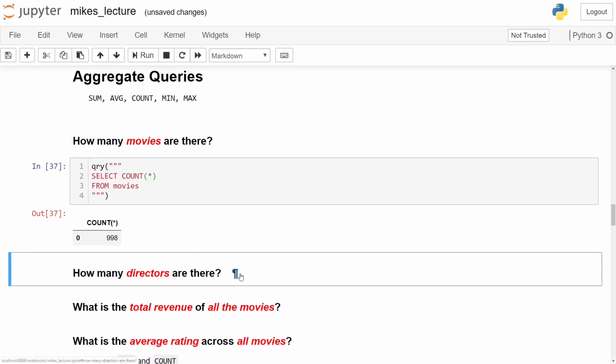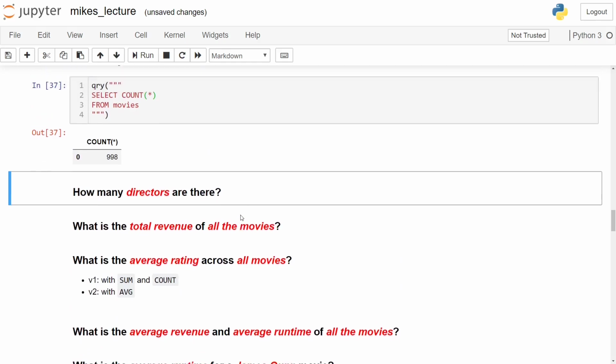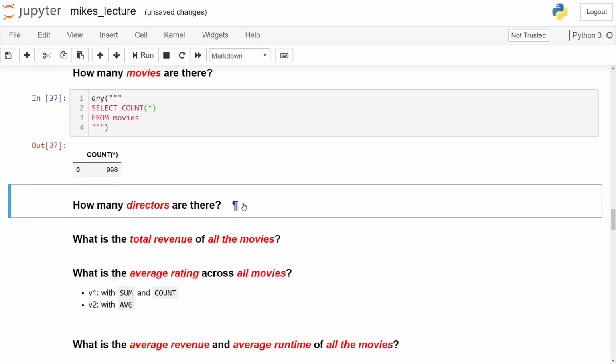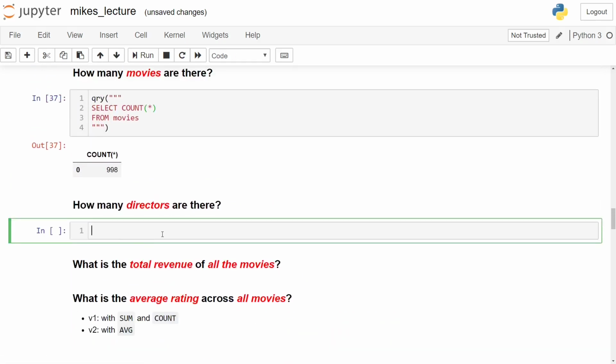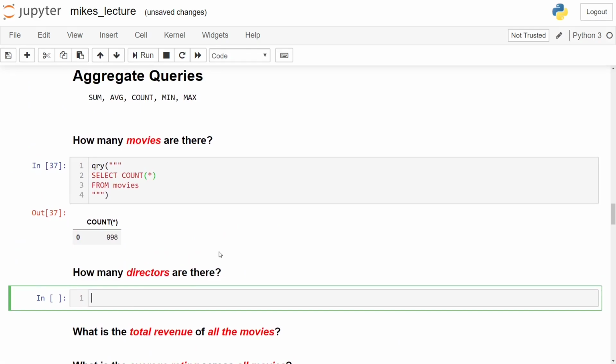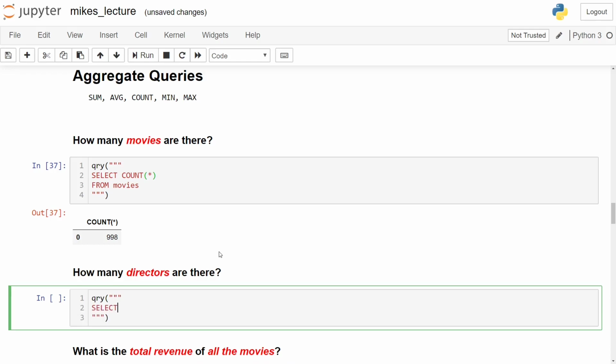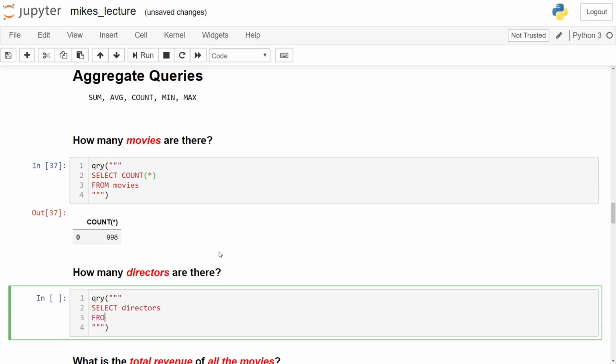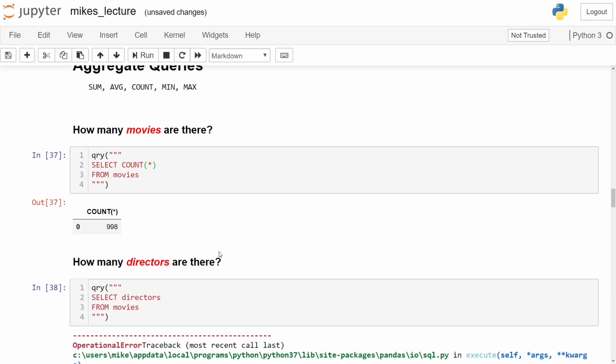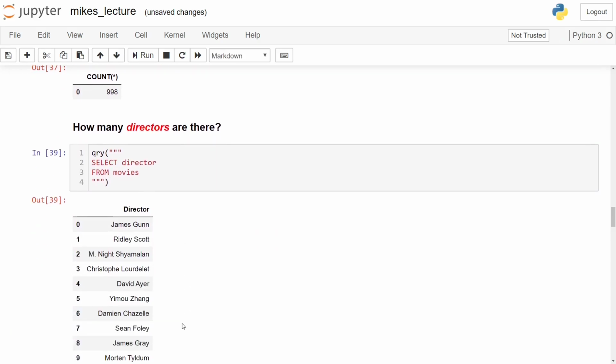All right, this next one's one extra little bit, a level of challenge. Okay, how many directors are there? If I try the same thing, it makes sense, right? I should be able to select directors from movies. Take a look. I get a list of all the directors.